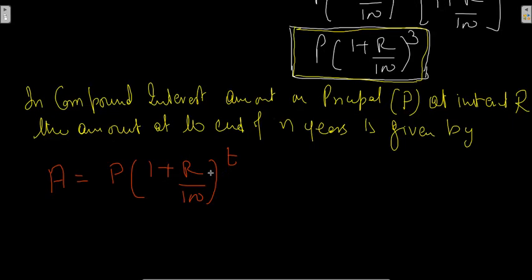And mind you, here when we talk about T, that is time period, it is the interest which is getting compounded annually. Now, when we say compounded annually, it means that whatever interest is accrued every year, at the end of the year, the interest will get invested back along with the amount. Interest can be compounded quarterly, half yearly, or maybe any period of time, right? So in subsequent videos, we are going to come on to what happens when the interest is getting compounded quarterly or half yearly. But as far as this video is concerned, we have given the formula when the interest is getting compounded annually.